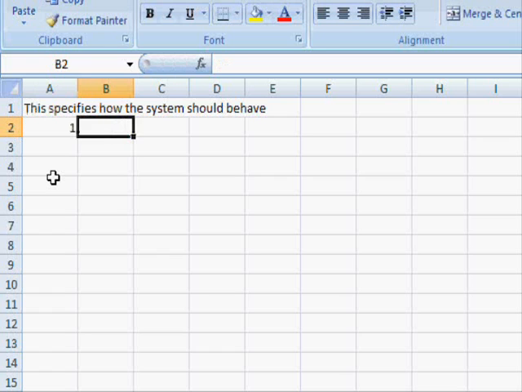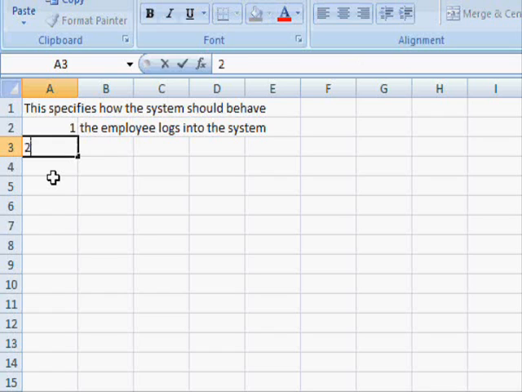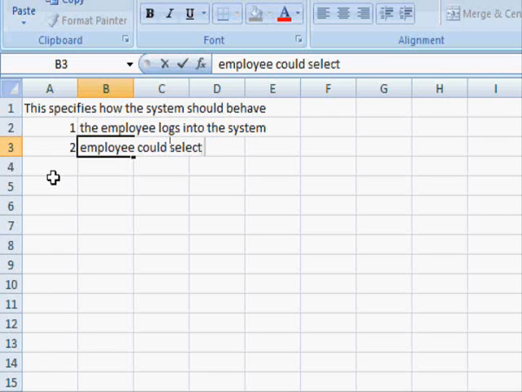So also during our design we want to make sure that these things are satisfied. The first thing is that the employee logs into the system, and the employee could select one of the following screens.